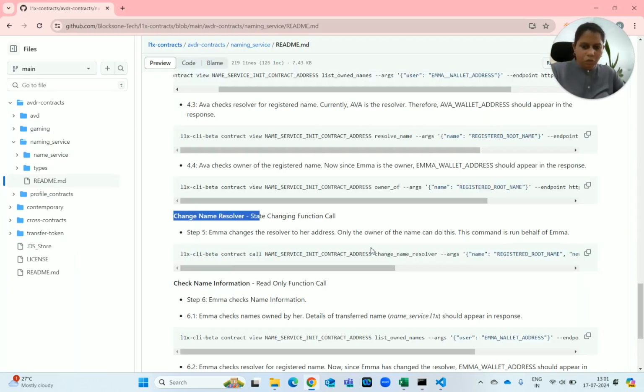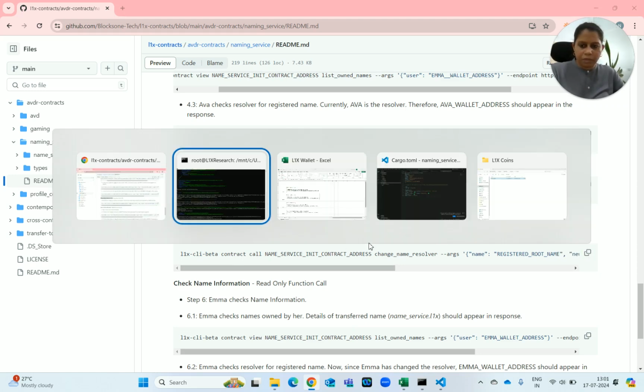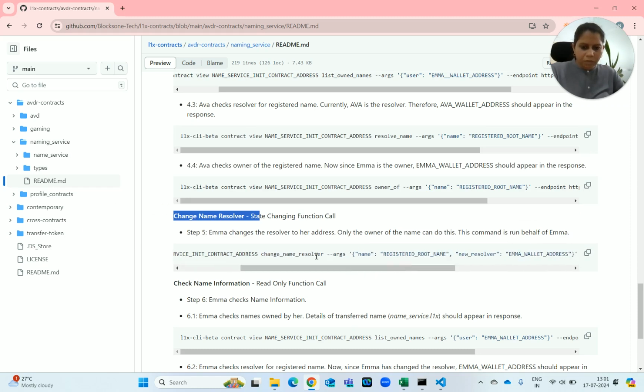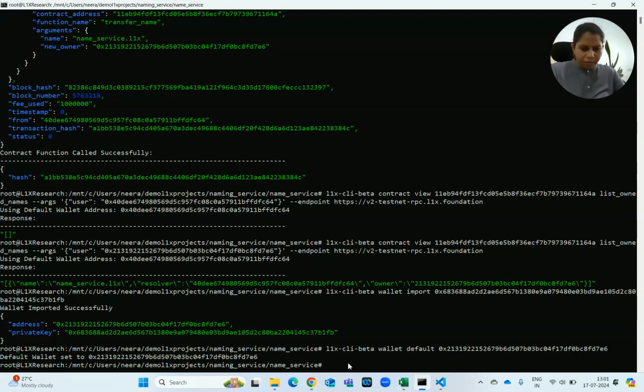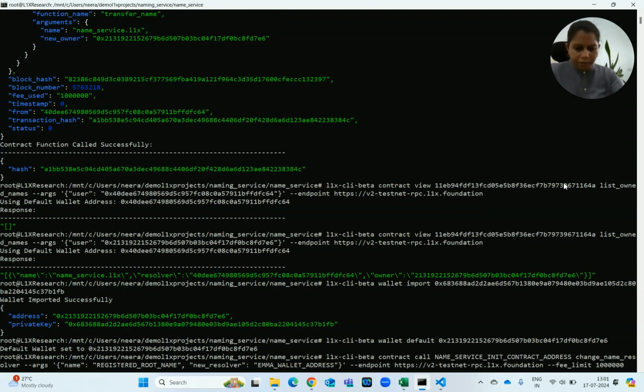Now we will copy this command to change the resolver. Let us have a quick look. For this method, change name resolver, what are the arguments that we provide? We provide the registered root name and the wallet address of the new resolver. Fine. I'll paste this command here. The practice that we are following is to start with the update of the initialized contract address first.